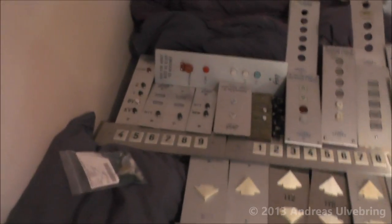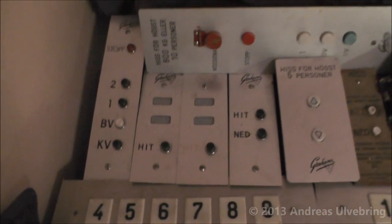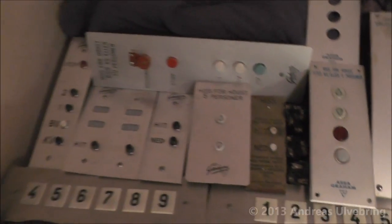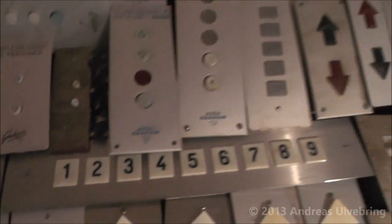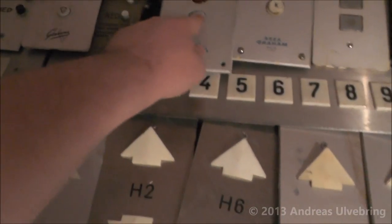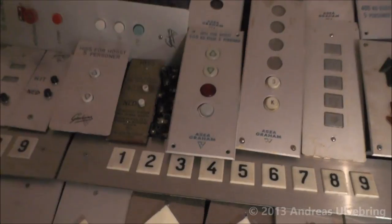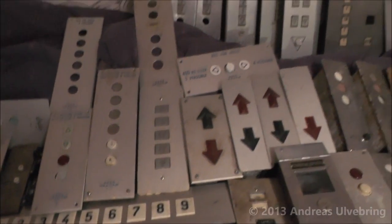Over here we have Graham Brothers — some scuffed panels from the 50s and 60s, and even a very old one. Next to it we have Assia Graham. This is from Hedhamre, and this is most of it — also from Erik's collection, except this one is from Gothenburg, together with this big panel and these small components over here.